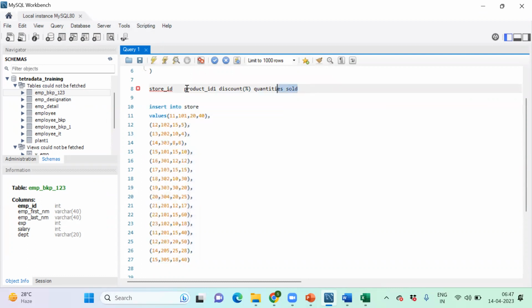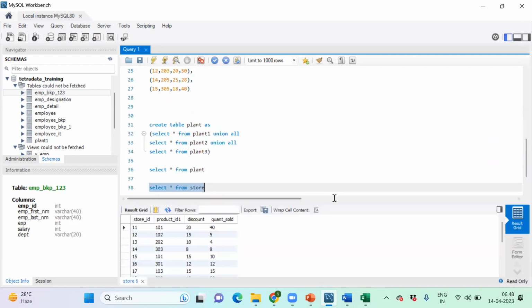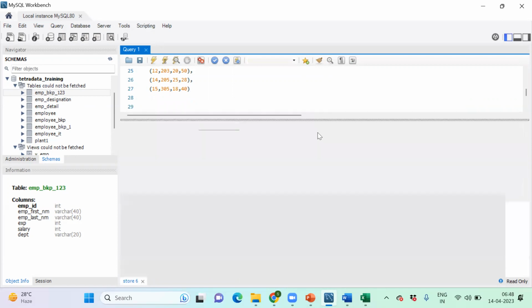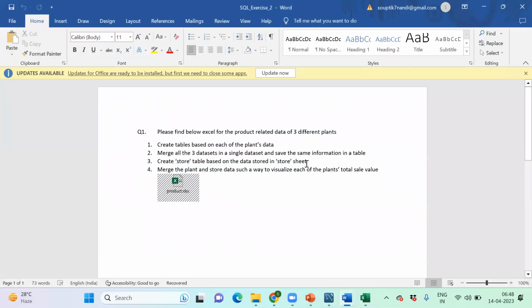That has been successfully executed. Let me check the store table as well. Yes, all the store data has been stored over here. So the third point has been successfully done.